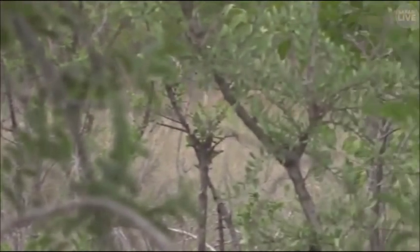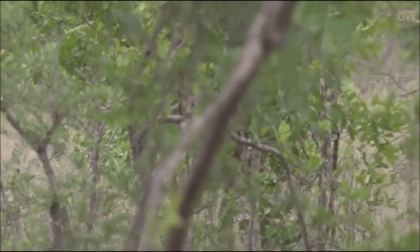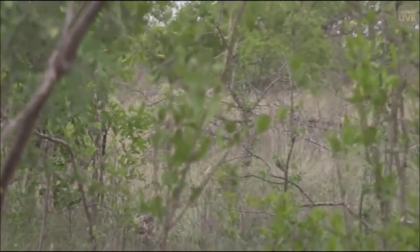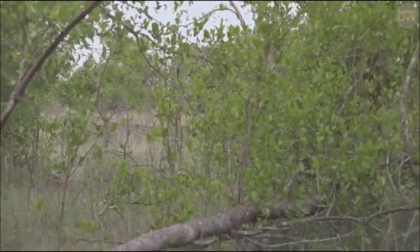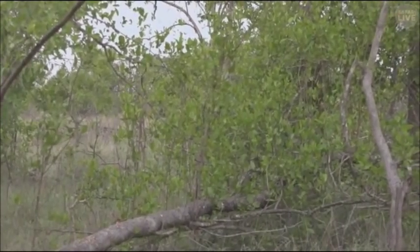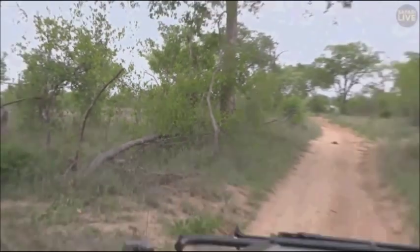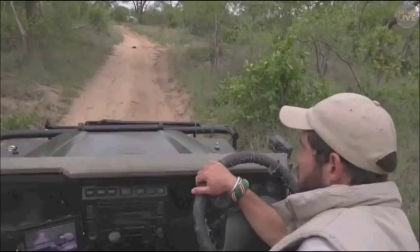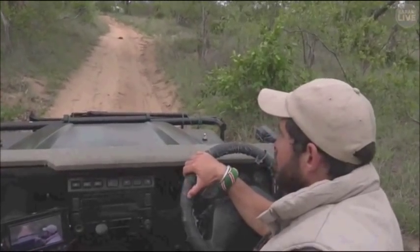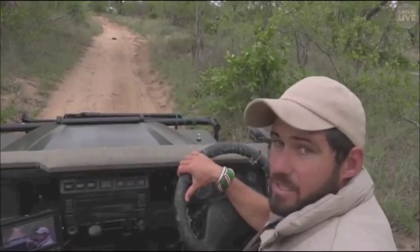So we're just going to have to sit patiently and quietly here and just hope that these hyenas do not find where these cubs are. The bigger cubs I'm less concerned about, which is the ones that we are currently with. The smaller cubs, I'm not too sure where they've moved off to. They weren't in the same spot where we found them when we got back from tweaking a few things. Now I know we don't have good views, so we want to create as little noise and impact as possible in what could become a very sensitive sighting very, very quickly.